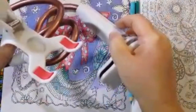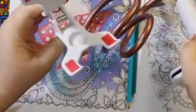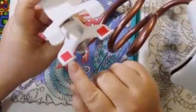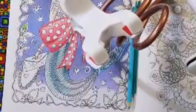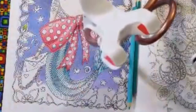They open really wide, so it should work with most phones. The one thing to take into consideration is, are these little clips going to interfere with your power button and your volume button? Because even with the clip that I'm using at the moment, I wanted to put the phone in the other way up, but if I do that, the little clips will actually turn the phone on and off and mess around with the power button and the volume button.